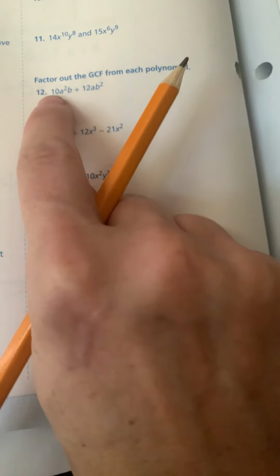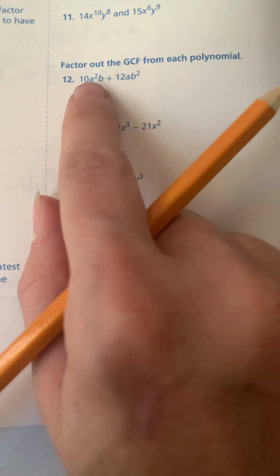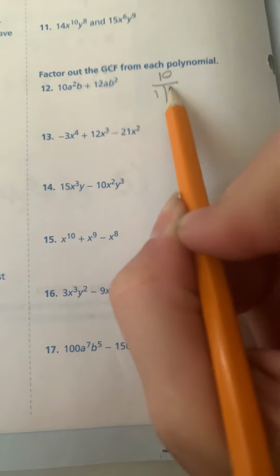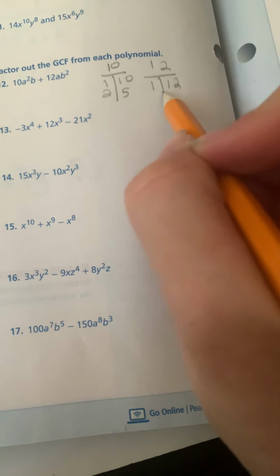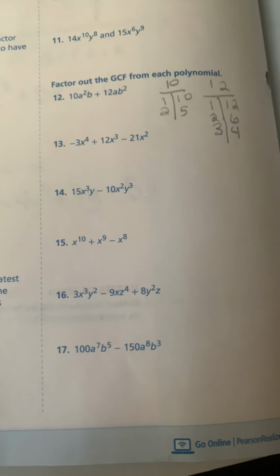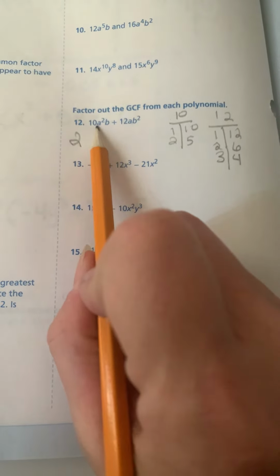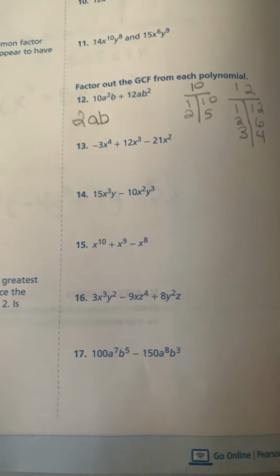All right, so here's some that are set up to factor. So the first thing you do is find the factors of 10 and 12 to see what their greatest common factor is, and then you see how many a's and b's you can take out. So 10, we have 1 times 10, 2 times 5. And 12, we have 1 times 12, 2 times 6, and 3 times 4. So the biggest thing they have in common is just the 2. And then there's 2 a's and 1 a, so I can take out 1 a. There's 1 b and 2 b's, so I can just take out 1 b. So that's the greatest common factor.